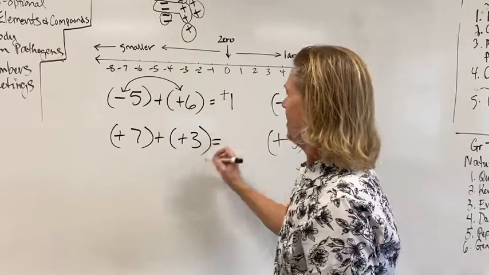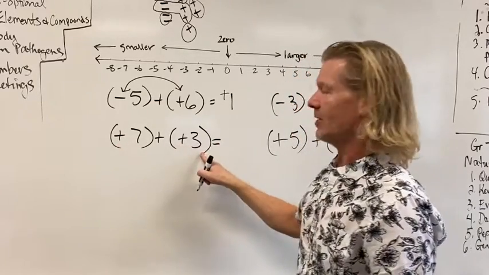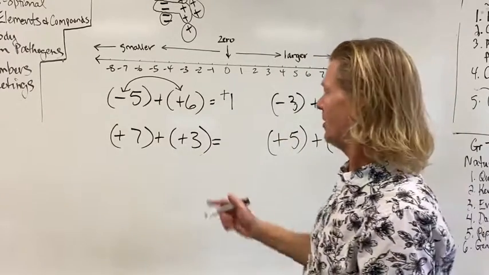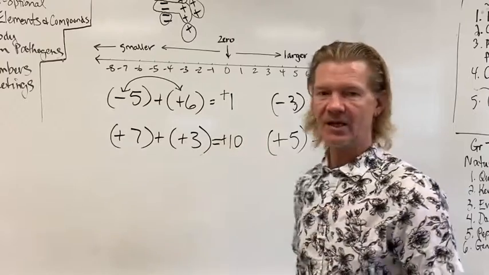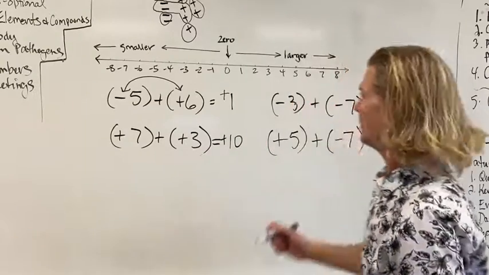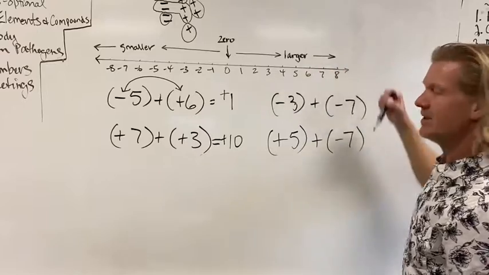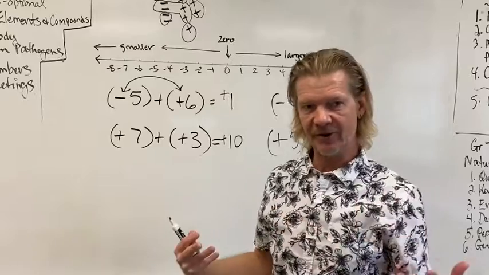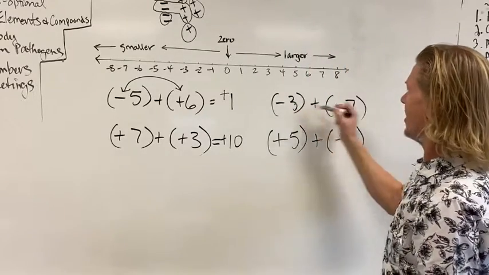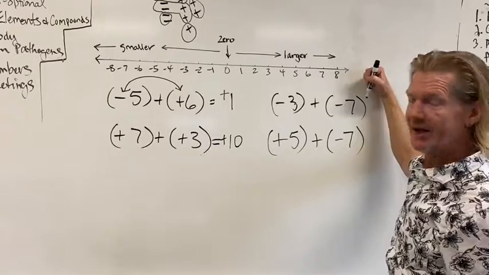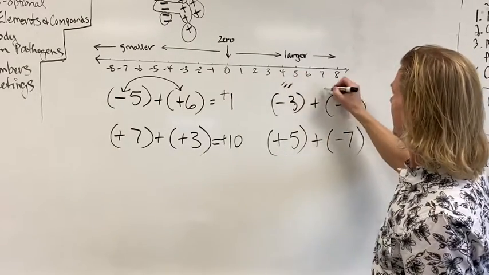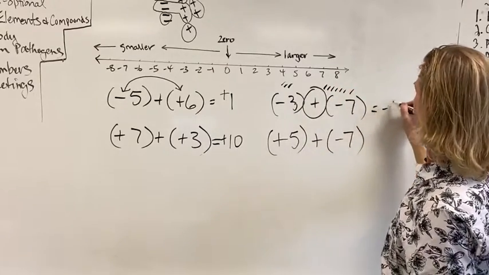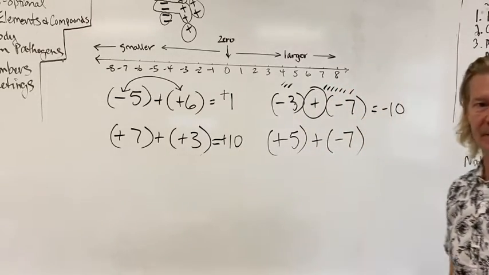Now, this one here, I have positive 7 and positive 3. And I'm adding them together and combining them. So I have 7 positives and 3 positives. So in total, I have 10 positives, positive 10, right? You know how to do that. This one here, I have 3 negatives and 7 negatives. Now the signs are the same, so I combine them. Remember, when the signs are different, I take the difference, which means subtraction. When the signs are the same, I combine them. I have 3 negatives and 7 negatives. And again, I could draw that out. 1, 2, 3 negatives, and 1, 2, 3, 4, 5, 6, 7 negatives. And I'm combining them. So in total, I have 10 negatives or negative 10, right?